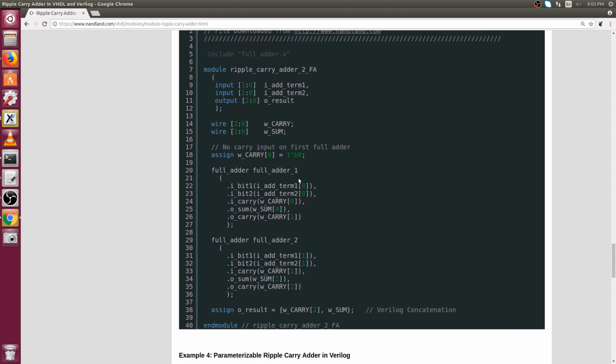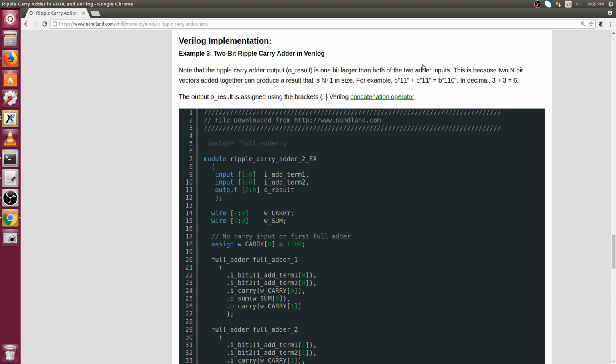So in Verilog, it's very similar to C in a lot of ways. So what we first do is, here they're building a carry ripple adder, a 2-bit carry ripple adder is I think what they're doing. Let's see. Yeah, 2-bit carry ripple adder.